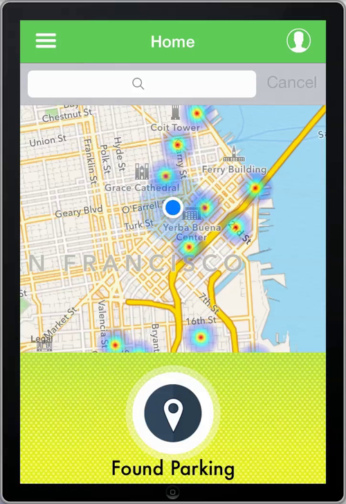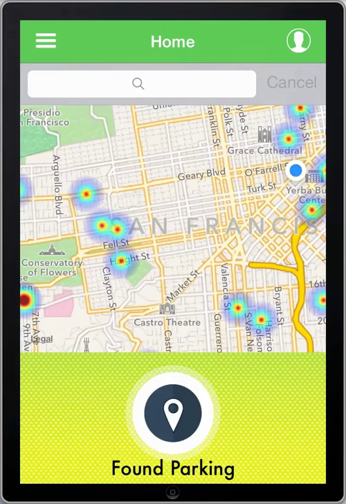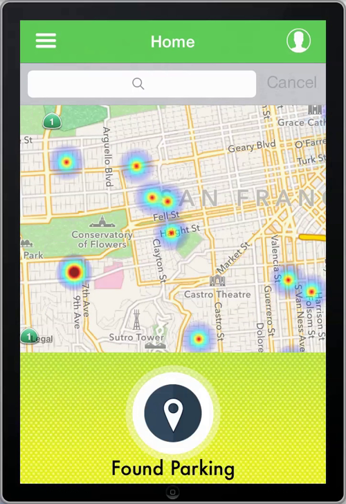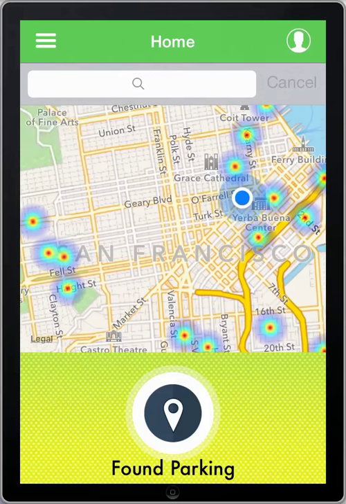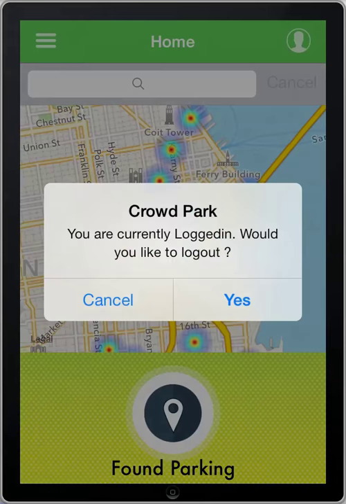We are actually using a heat map method to show where there are available parking spots, and as you can see, based on the size of the heat map, the chances of finding parking in these locations are pretty hard. So this will help the driver to plan accordingly. As more and more users start using the application, our data will be refined, and the application will add more value to the users. In order to use the application, we are using Facebook as a login mechanism.